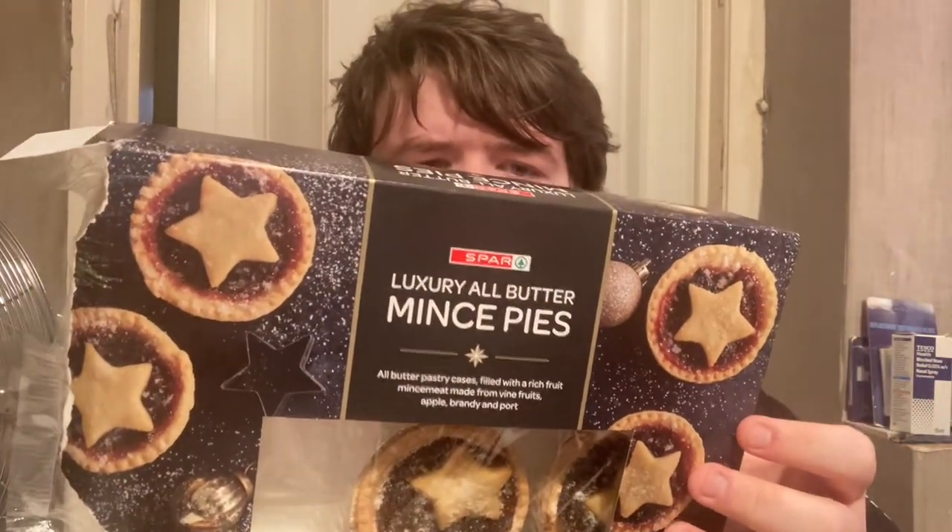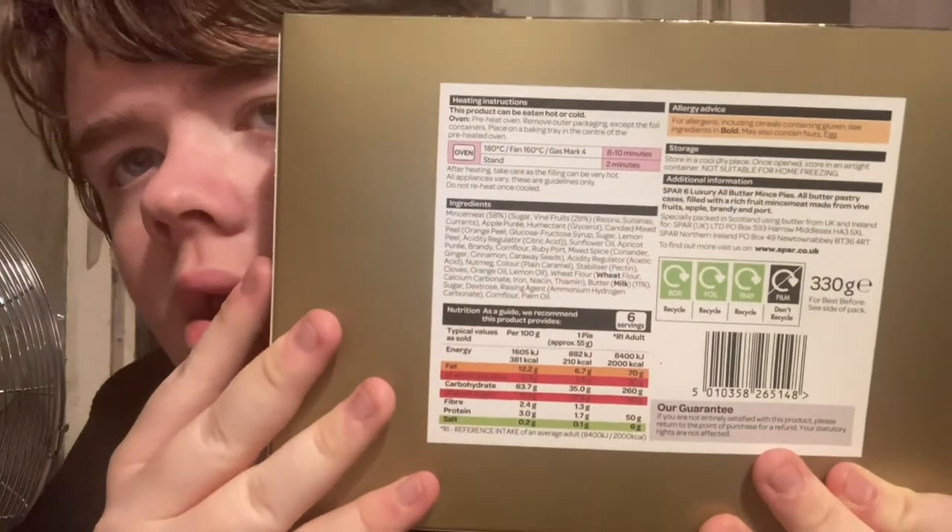You can pop these in the oven for like ten minutes. It's got wheat in it. I'm going to see if they're better than the other Spar ones I had. Now, I've got a plate. I'm going to put these on there, put them in the vault collection. It's only a small place so we don't get it on the bedroom floor. Let's get it out. We've got this box — the information and that. That's cool. Let's get them open.